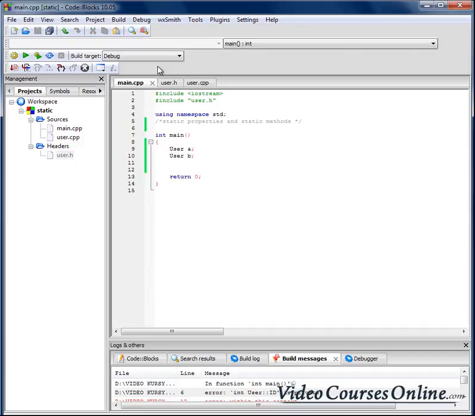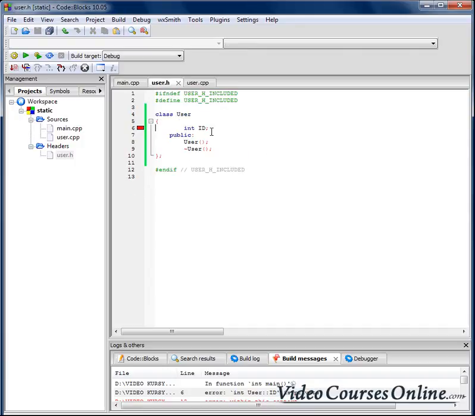And yes, the ID should be private, like here, because we don't want anyone to change this thing by mistake, right? We don't want somebody to change the ID of a user from 5 to 2, because then there will be, by mistake, 2 people with IDs equal to 2, right? So we should just create a function that will return the ID, right? We can make this function inline, just return the ID.